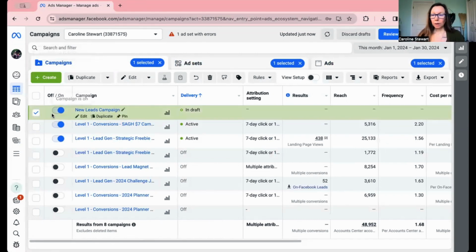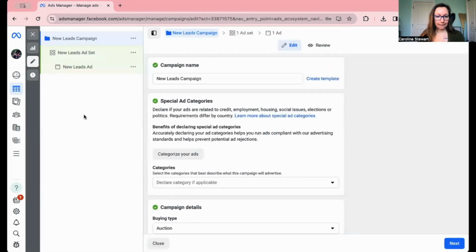And we don't really want to test more than two things at any given time, because otherwise, how do we test them against each other? If we have like three things, it can be hard to know what's working and why. So let's go back in here.